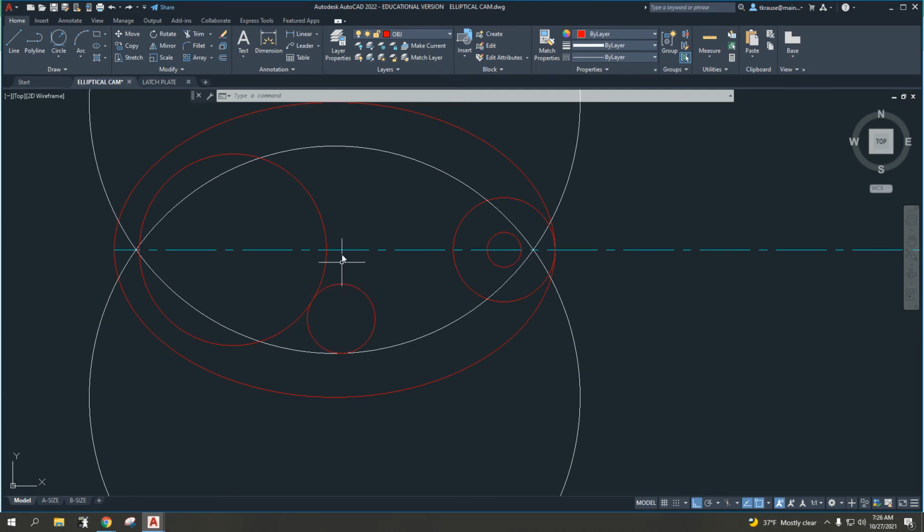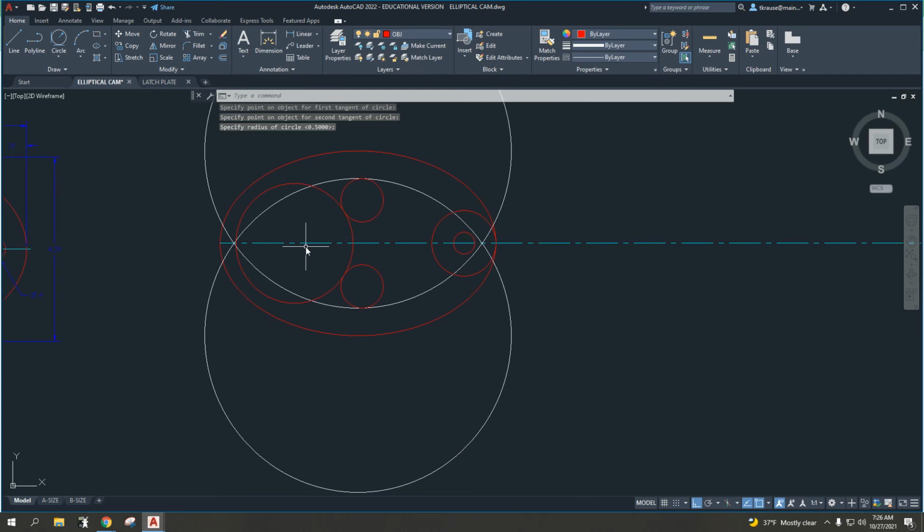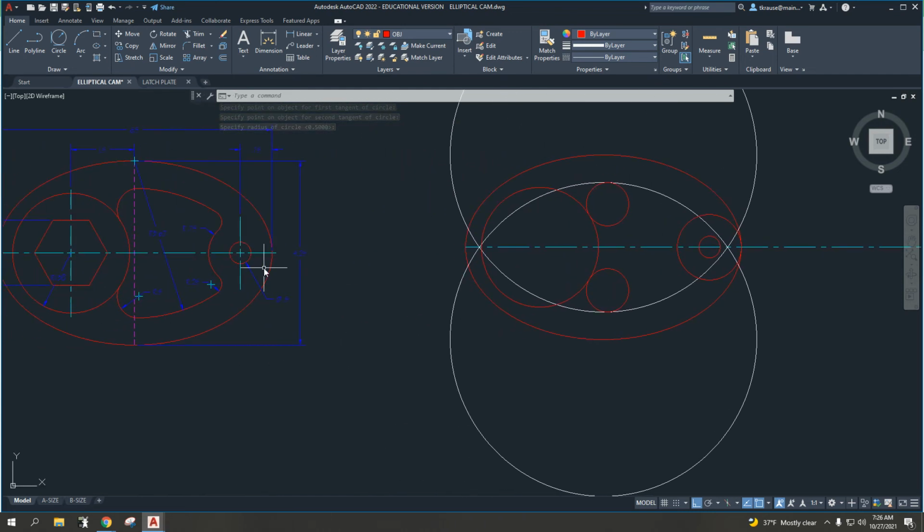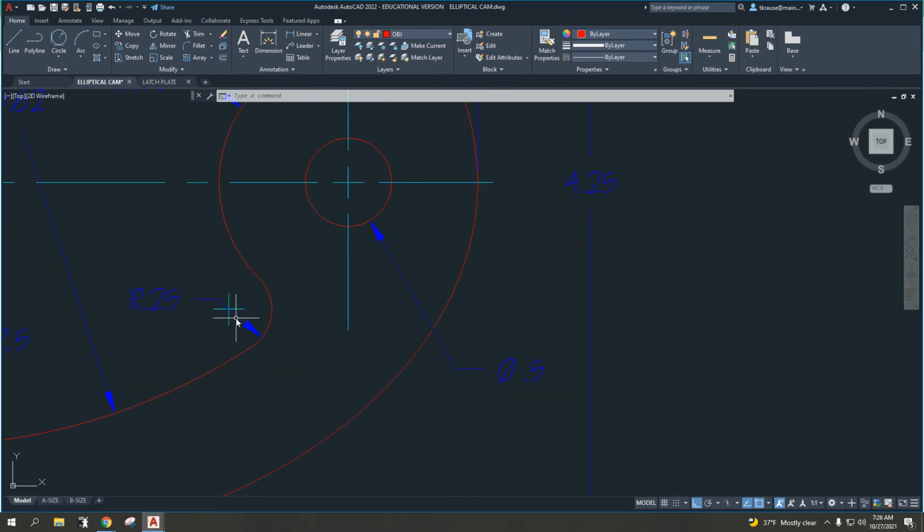Let's try that again. I'm going to hit Enter again to go back into my tangent. Oh, I didn't. It just went back to the circle command. I'm going to select this tangent radius. So again, I'm going to go tangent to the red circle, tangent to the white circle, and I'm going to go down in this general area where I want the center to be. You can also right-click on your mouse, and that should get you the same information, or the end of the command. Okay, and you do that again.